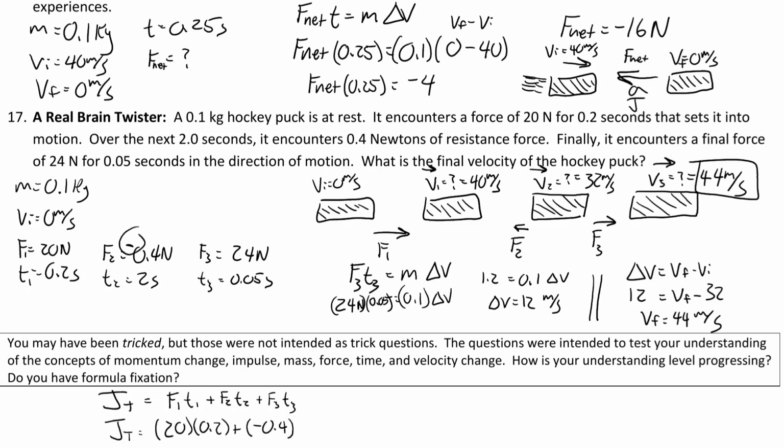Again, that was another major key. You could do all this work, but get the wrong answer because you didn't make this negative. And the only way to know it was negative is because it says resistance. If it's a resistance force, that means it's opposing the motion. So if we made the velocity pointing to the right, this resistance force has to be pointing to the left. In other words, the force has to be negative. So you could do everything right, do all that work, and still get the wrong answer because you didn't notice that it said resistance.